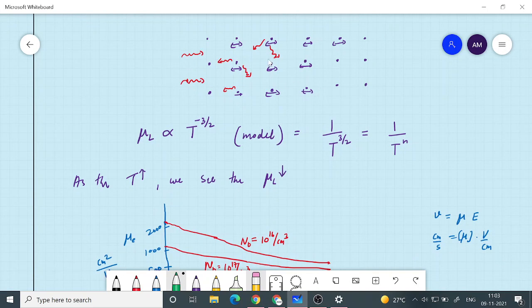Here and there all atoms are jiggling about their mean positions, and they obstruct the wave motion of the electron through it. If they were not moving, there would be no problem. Those reflections we have already taken into account. Those fixed-position atoms also have some kind of reflection, but we have already incorporated that in the model, and that is what gave rise to the energy band structure. Otherwise it would be a free electron, right?